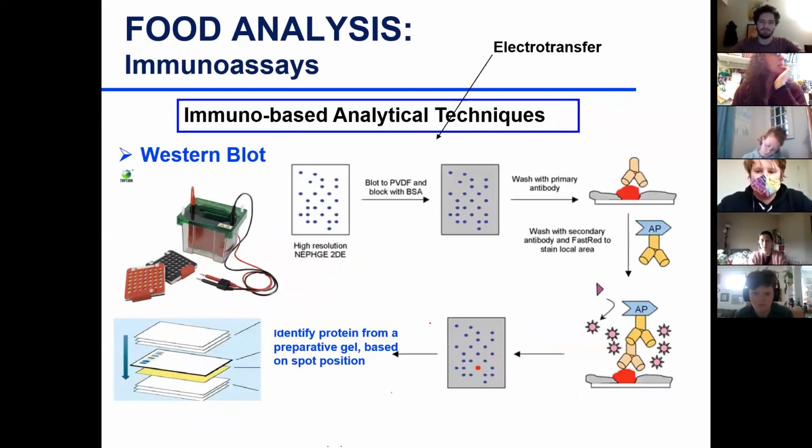Okay, the last thing here is the Western blot. The Western blot basically uses an apparatus very similar to gel electrophoresis. So you have a chamber where you put a running buffer and you hook it up to a voltage source, and you run your sample. But the difference here is you already have a gel that you've run, either a 2D gel or a 1D gel that you've already run regularly with SDS-PAGE, or a 2D with isoelectric focusing gel. So you have spots on your gel.